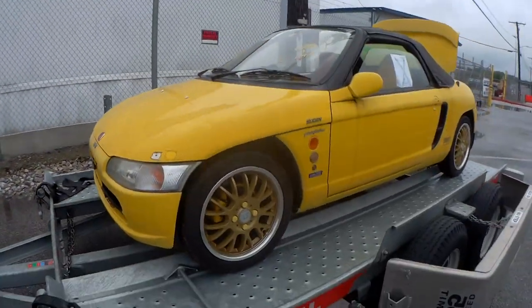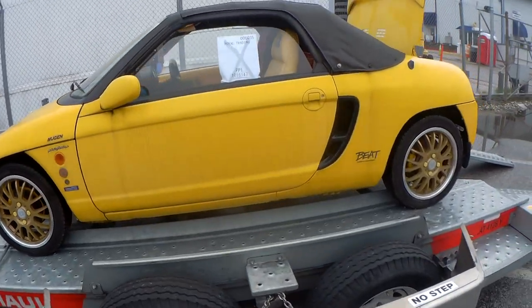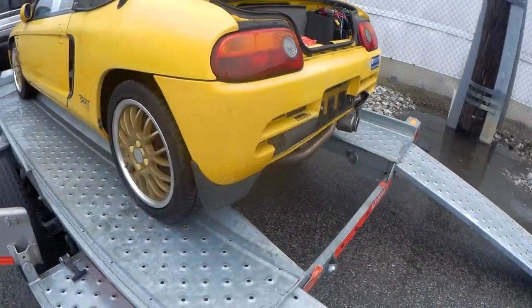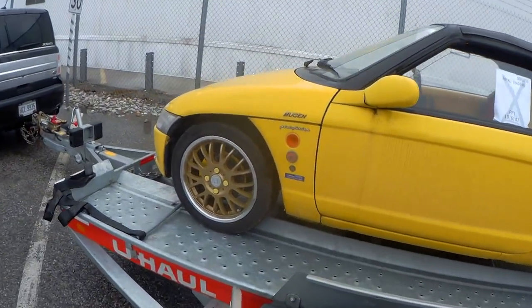So here we are, and we have gotten everything out of the port, and here we have my Honda Beat. Now I will admit, it does not look as good in person as it did in the photos, so we're going to have to see what we can do with this and fix it up a little bit. I knew it was going to take some fixing up anyway, but it's a little rougher inside than I expected. But that's what happens when you buy the cheapest Beat that they're selling.